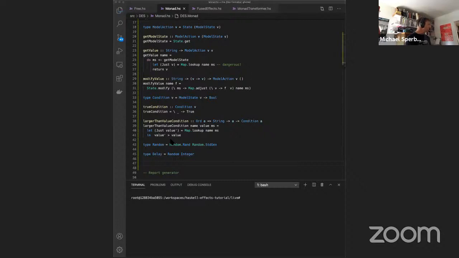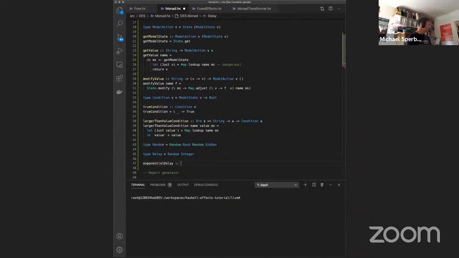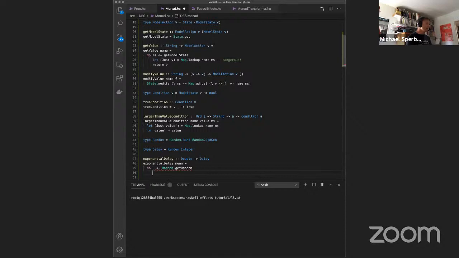And then we can do something like exponential delay, which we feed some double number. This just happens to be similar to the Java version. We give it a mean value, and we say, well, some random value. We call get random and return.